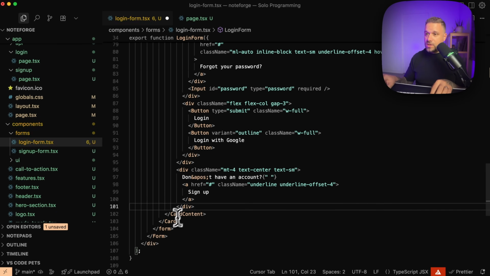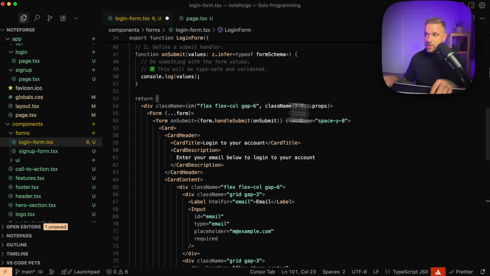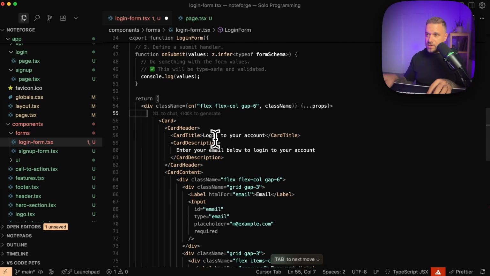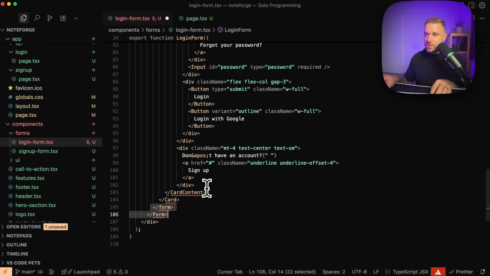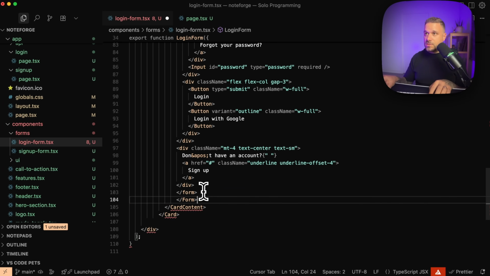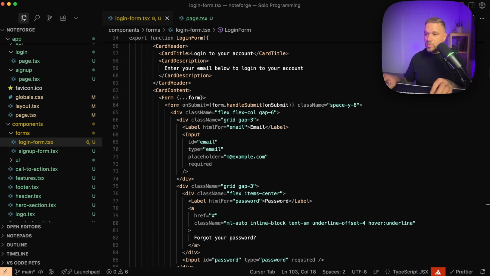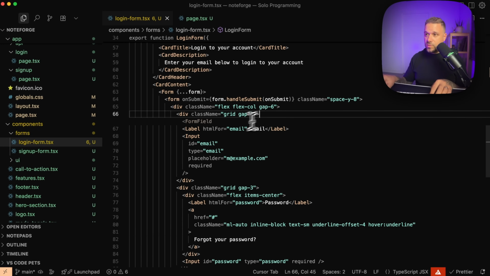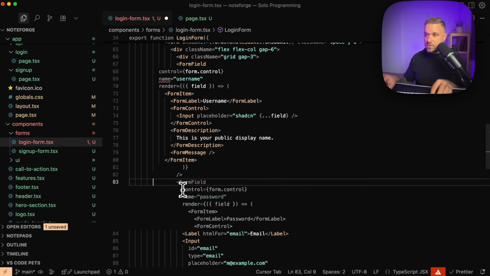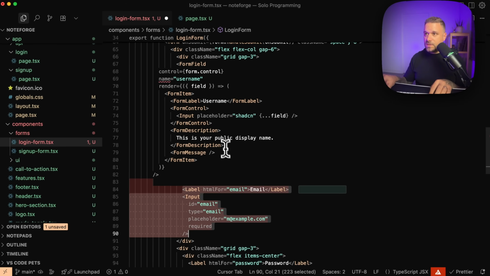like this, we can actually move our form inside the card content. I thought that the button is actually inside the card footer, but it's not. Okay, and now we can copy this part, and instead of our label and input, we can put this whole snippet.